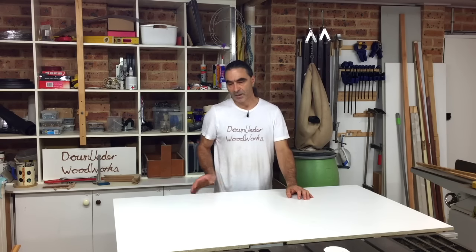And I'm not concerned about needing anything heavier, because it is an outfeed table only. It's not meant to be a workbench. I could easily do some light assembly work on this as well, but that framework that I have underneath is more than enough to give it the rigidity that it needs.